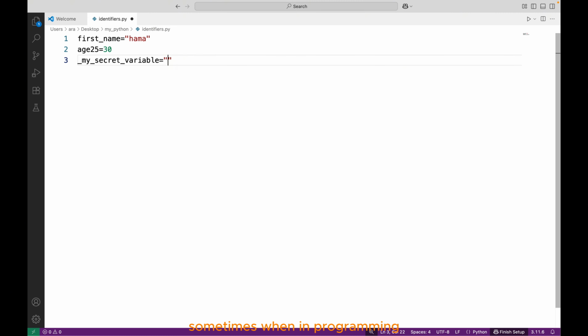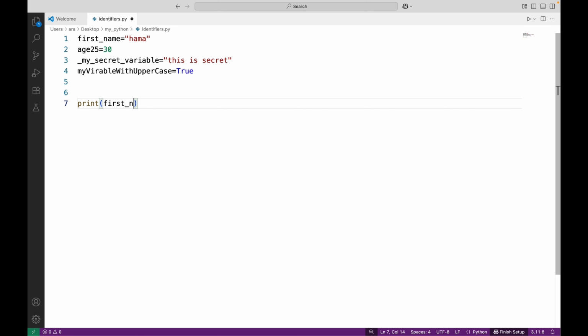For example, sometimes in programming we use public key or secret key. MY_VARIABLE with uppercase equal to True, for example. Print first_name, print age_25. These variables are valid identifiers.